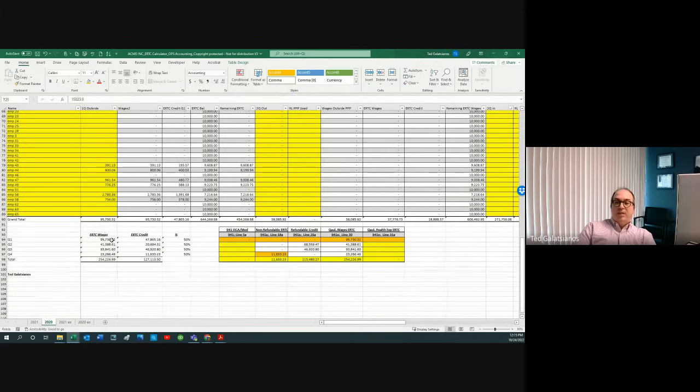It's going to tell you what the ERTC wages are, what the credit is, Q1, Q2, and so on and so forth. What's interesting here is once you start entering, now, obviously there is no Q1. You have to separate the ERTC wages on the 941 for the second quarter of 2020.